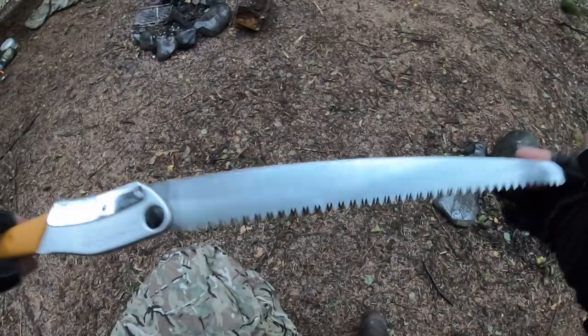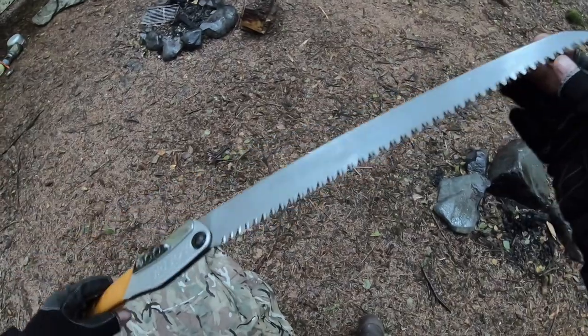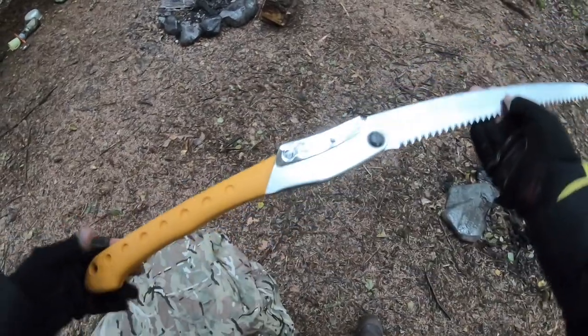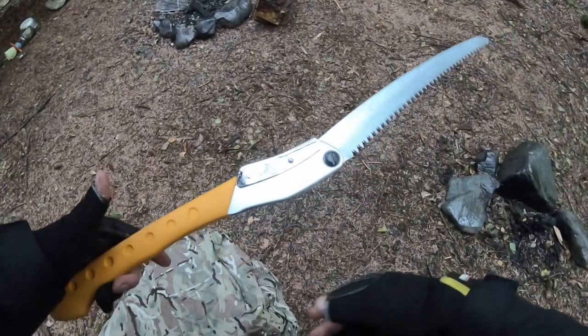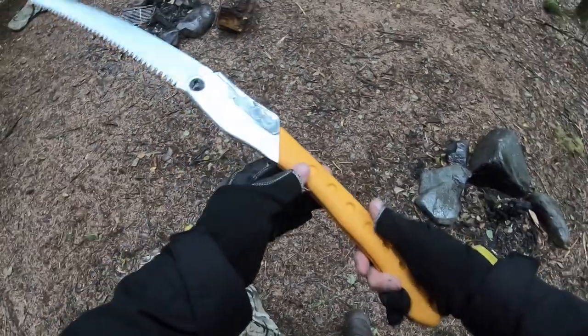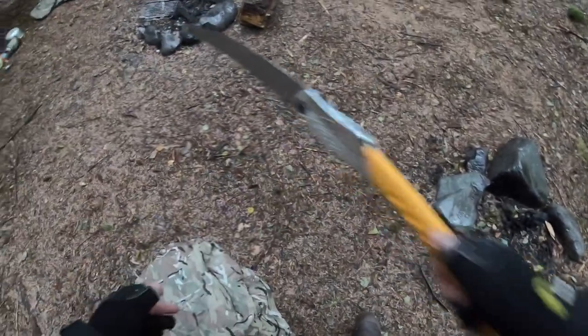This is the Silky Bigboy, and as you can see, it's quite formidable. It is a Silky Bigboy Professional 6.5, so I think that's 6.5 teeth to every inch. It has two settings. It has a setting that you can see now, and then lower down, for a slightly different type of sawing.